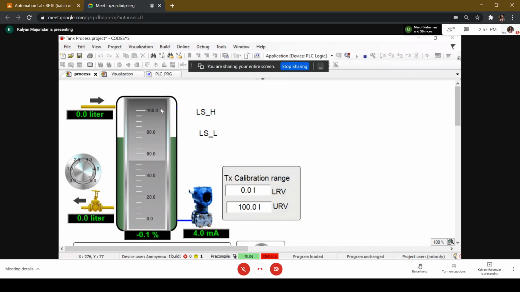Now there could be a small change in the inflow rate if there is a so-called fault condition, as we just discussed. In case there is a strainer in the pipeline which is blocked, strainer means filter. In case there's a leakage somewhere in the pipeline which causes a part of the liquid being pumped to leak out instead of reaching the overhead tank. So all that could effectively reduce the inflow rate into this particular tank.